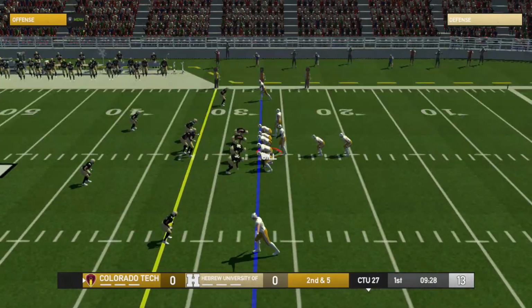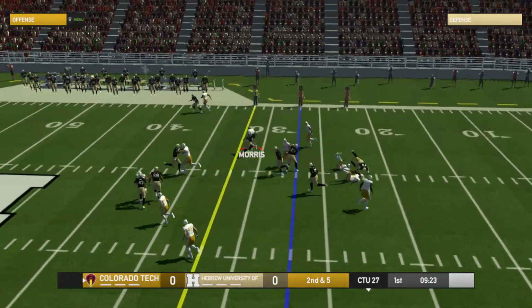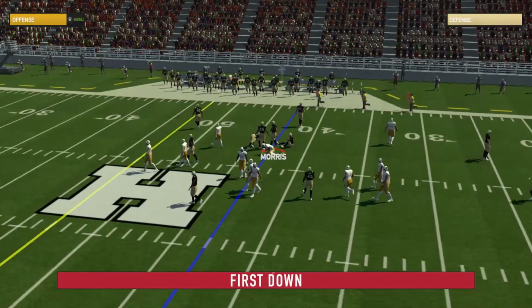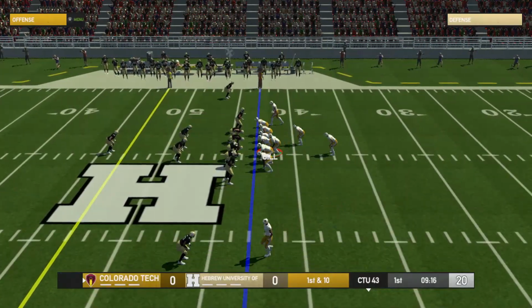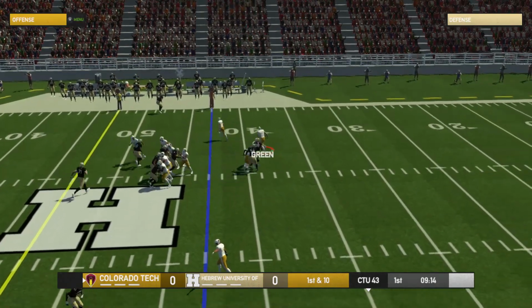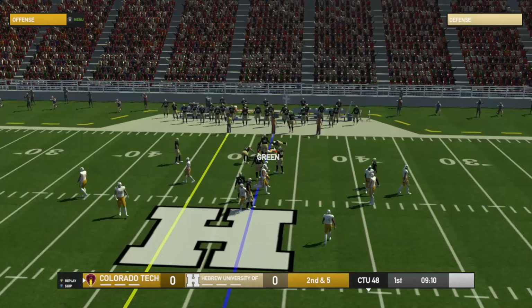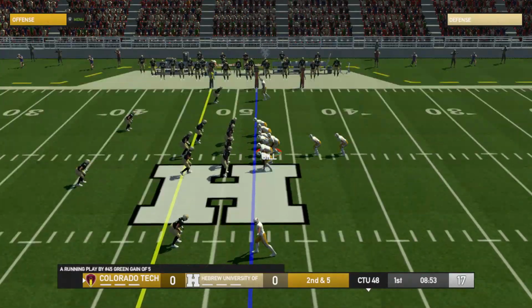Colorado Tech does start with the football to begin this game. A nice 5-yard run to start, and then another run by Morris, faking out the defense and subsequently picking up the first down. So now 1st and 10 for the Rattlesnakes. Let's see what they can do with it. They're going to go to the run game again. 5 yards picked up with that smash mouth offense.